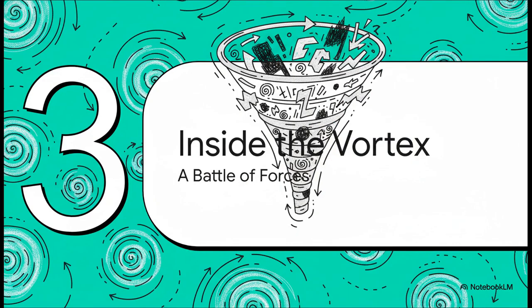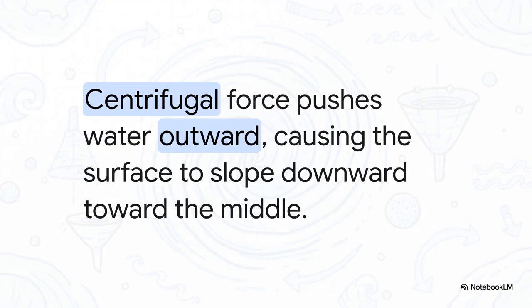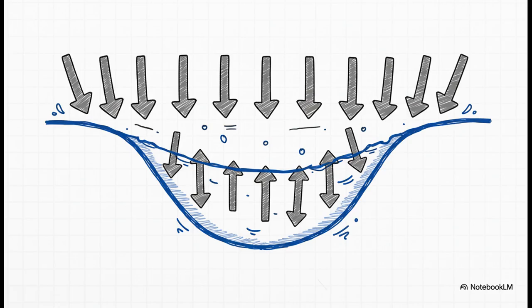Okay, so now let's imagine we're actually going inside that V-shaped funnel, because it's not just a hole in the water. No way. It's pretty much a battleground between some major forces. First up, you've got centrifugal force. As the water spins faster and faster, this force is trying to fling it outward, away from the center. This is what starts creating that dip, that depression in the water's surface. But at the exact same time, you've got good old gravity, and it's pulling all of that water straight down. So it's constantly fighting against that outward push, and that's what creates the depth of the funnel.